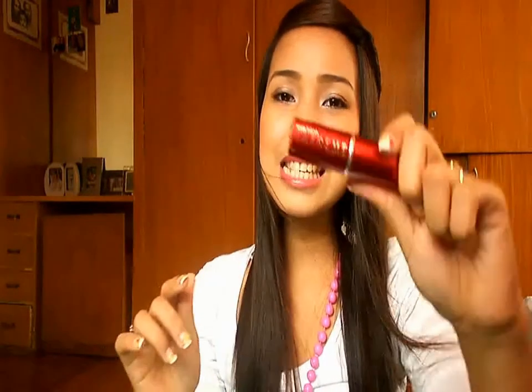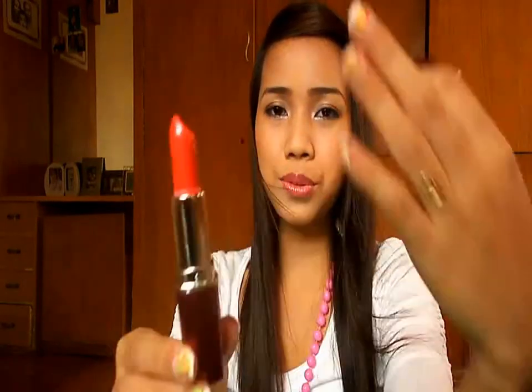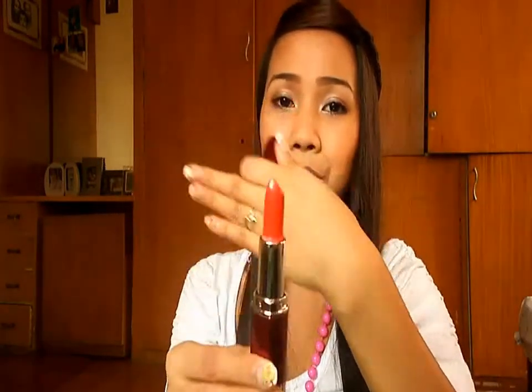So yes, this is the Ever Belina extreme lipstick in Romantic Red — that's the first haul item. It is a really gorgeous red. It's not an overly bright red that's going to look awkward; it's really nice and it's going to complement your skin. Really gorgeous lipstick — you should go check this out.